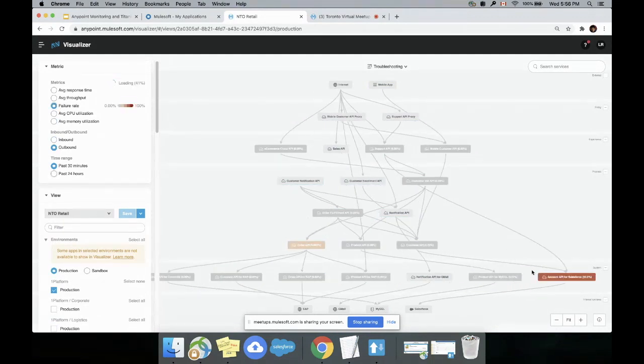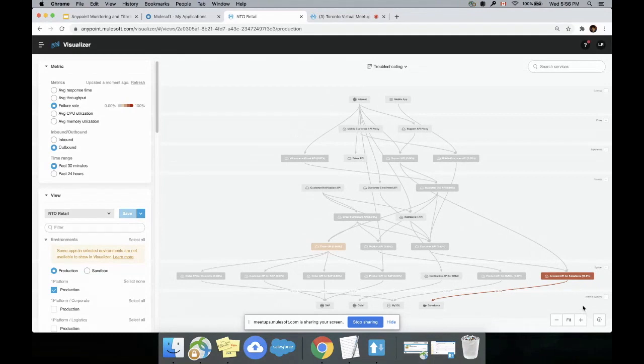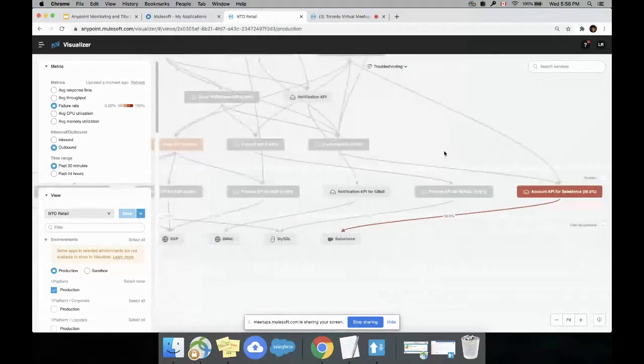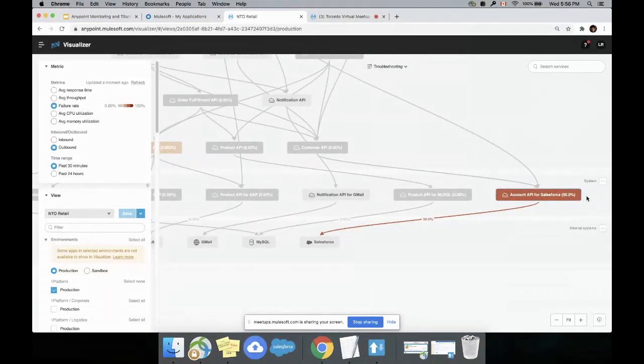This is just a random example. You can see that this API is failing 50% of the time. It could be an issue with the Salesforce connectivity. So you can quickly deep dive into this particular API.